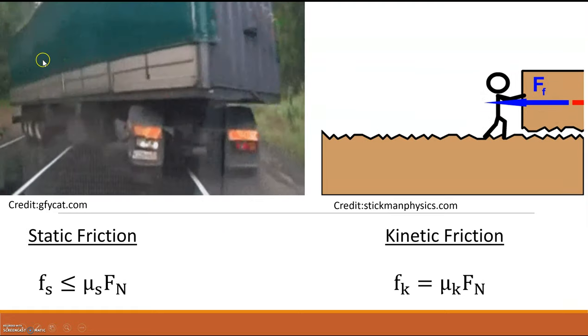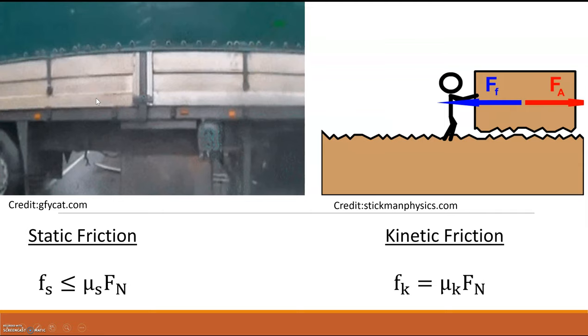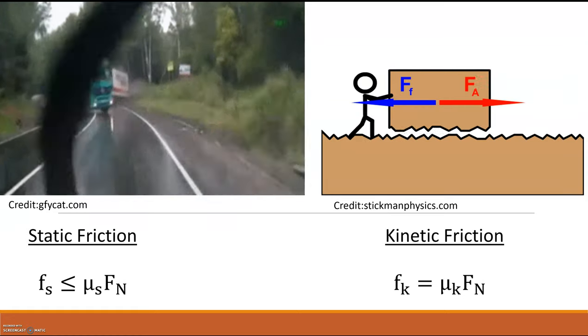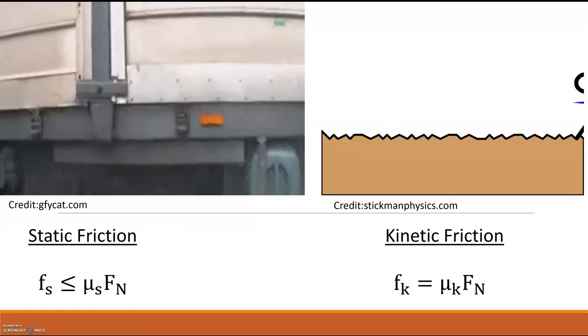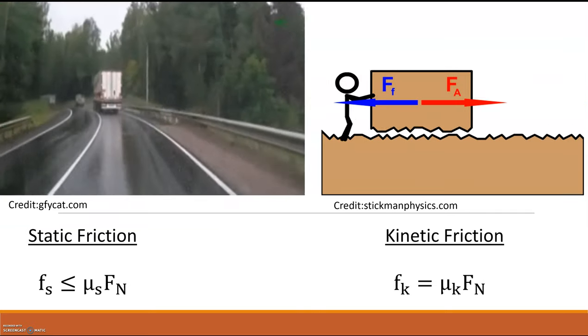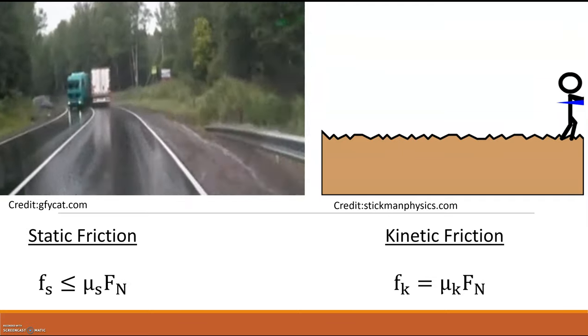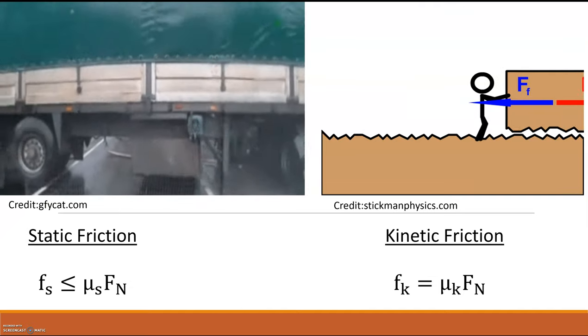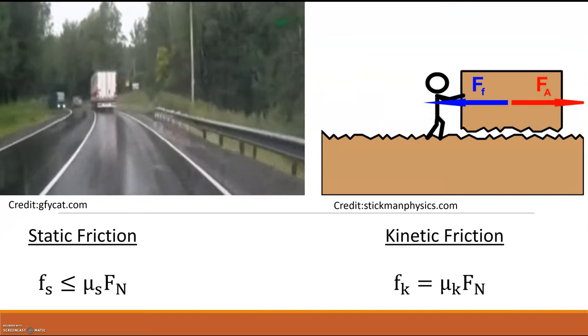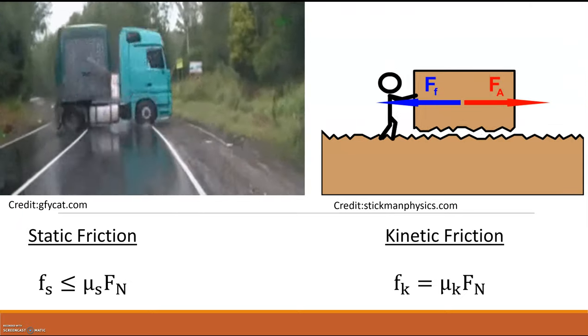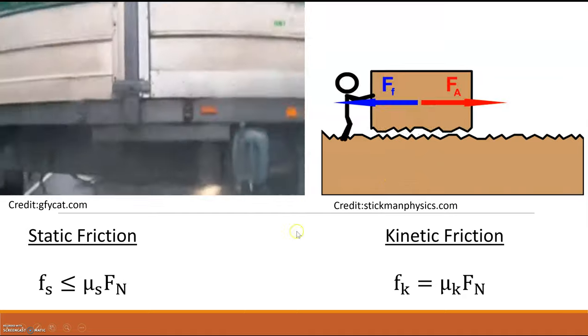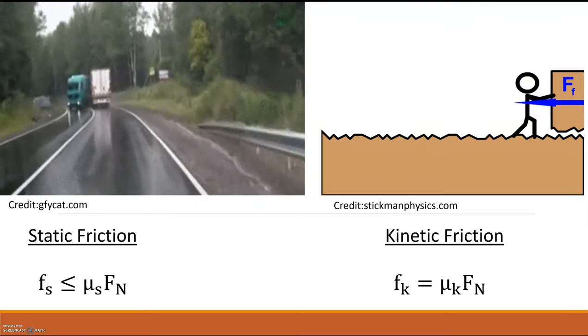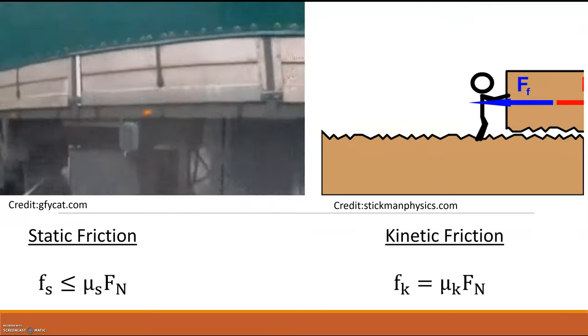The truck is going around the bend, maintaining its speed, but since the ground is wet, the coefficient of friction is smaller and it can't keep the tires going in the right direction. As the truck starts to slide, we're transitioning from static friction into kinetic friction, because the difference between static friction and kinetic friction is that one moves relative to the surface and the other does not.